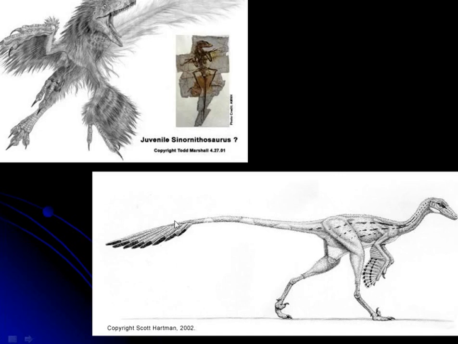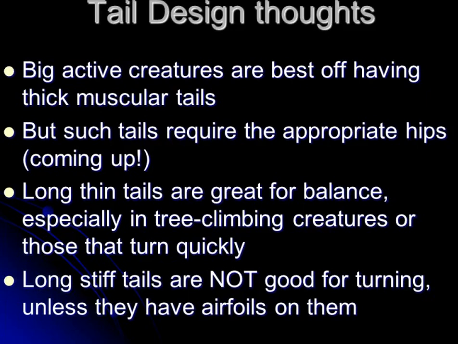So this is a cool feature if you wanted to add it to your creature designs, but it needs to work the one way it actually works. And we do now know that all these groups with short, stiff tails or long, stiff tails amongst dinosaurs, the meat-eating dinosaurs seem to have these fans of feathers at the end. So a quick summary there.